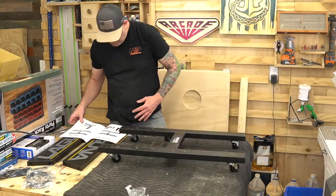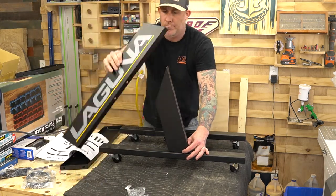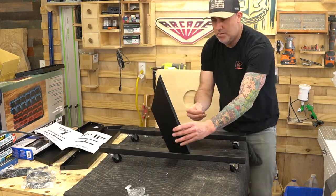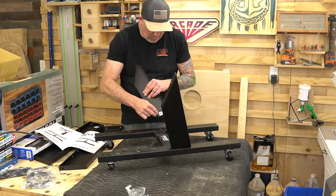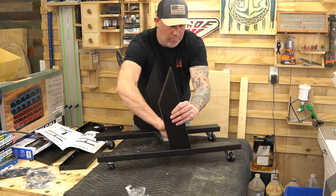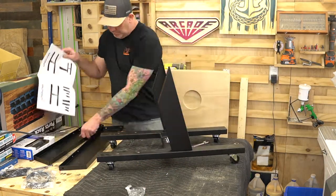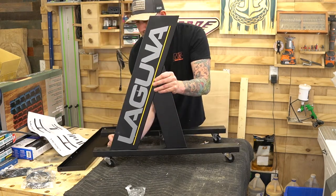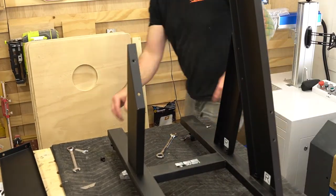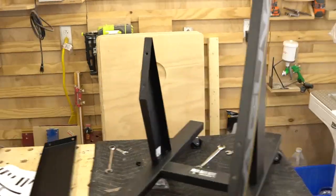So moving along, you're gonna go ahead and grab your vertical uprights, and these are clearly marked right and left, and they also mark short and tall. Now, if you don't have a lot of experience assembling machinery like this, whenever you're working with sheet metal components that go together, you're gonna wanna always make sure to leave those bolts snug. You're gonna have to fiddle around with this thing to get all the holes to line up. If you crank those first initial bolts down so tight, it'll leave you no wiggle room and you'll just be smashing your head off of the table trying to get those other components to start. So again, leave these bolts snug.